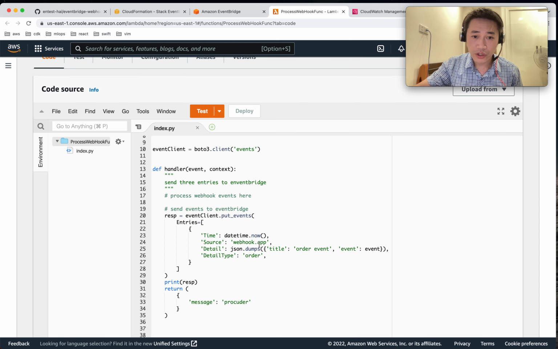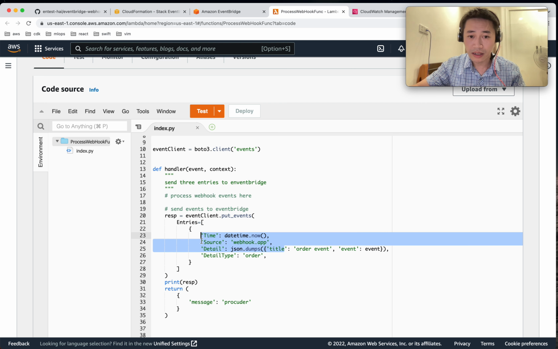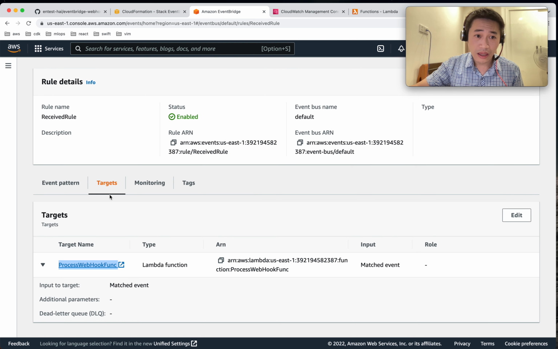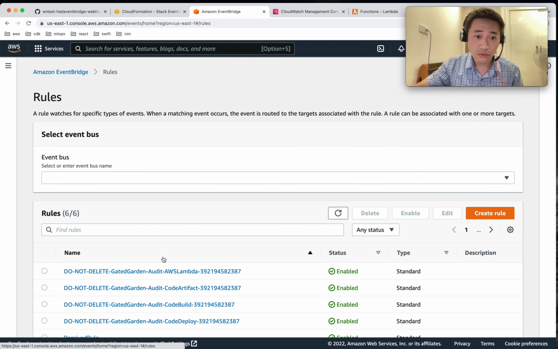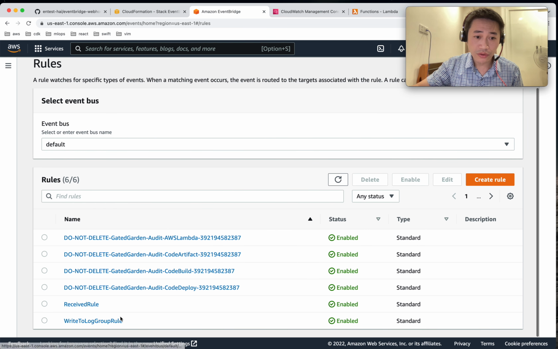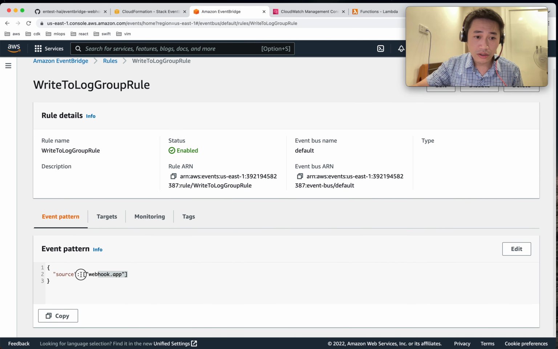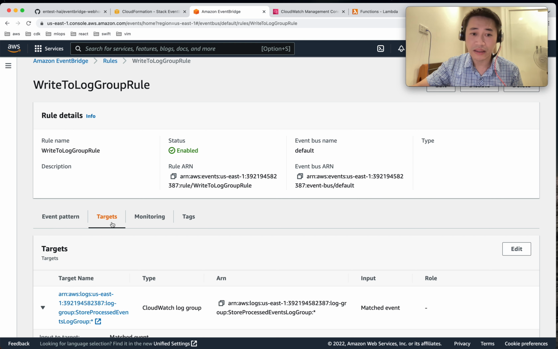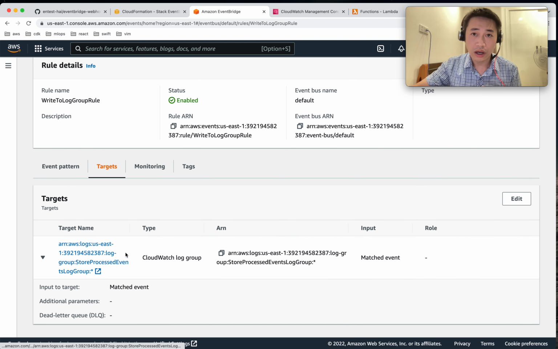This Lambda function is going to process an event, but I don't process it, and then it will emit an event back to EventBridge, and the source is webhook.app. And then we have another rule which is write to log group. So if the source is webhook.app, then it targets a log group.